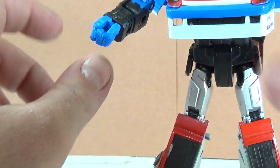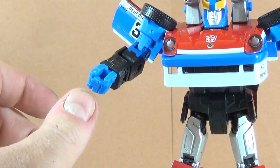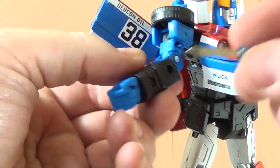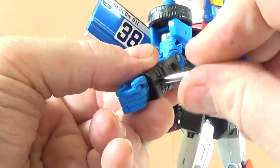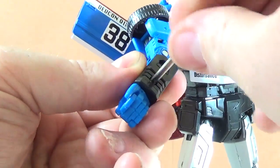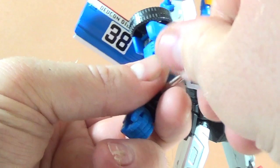Alright. So we're going to come up to Smokescreen's arm here. We got the screws here. We just take these out. Alright. Use the screwdriver they provide you. Just unscrew them.